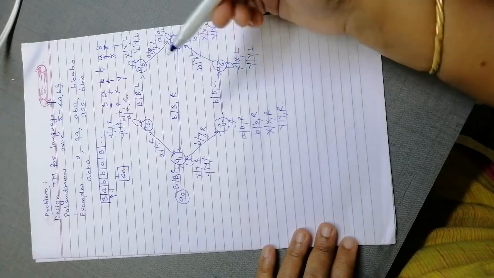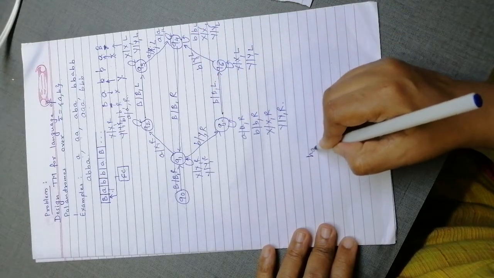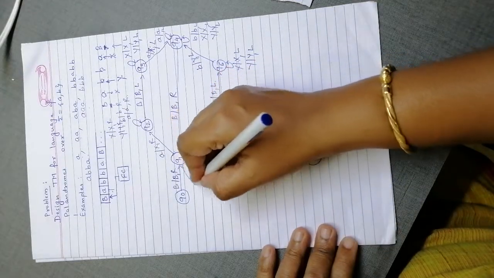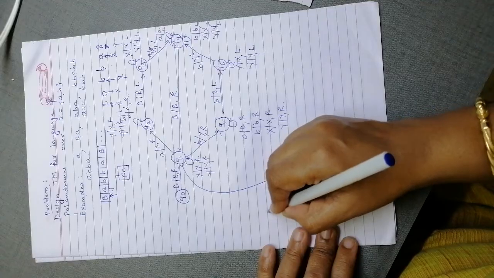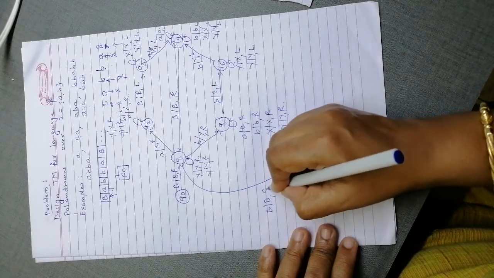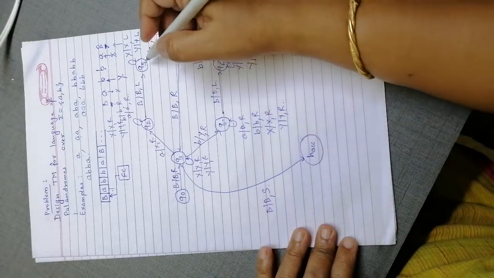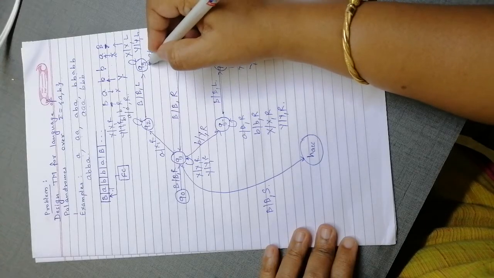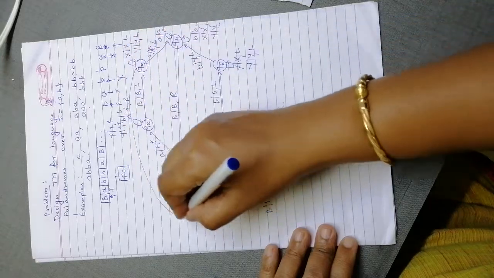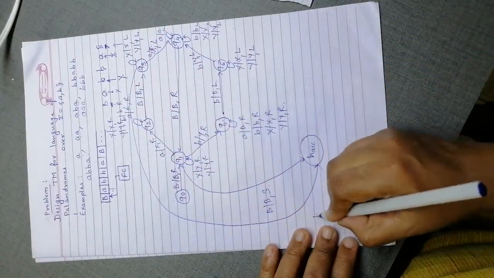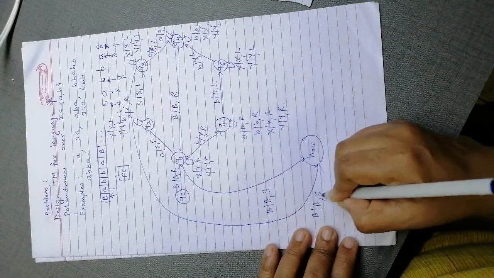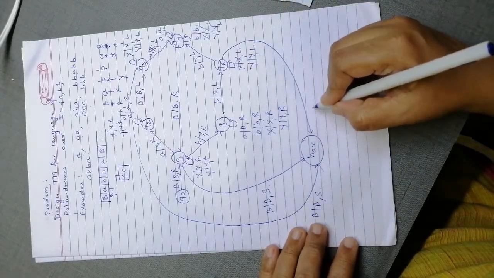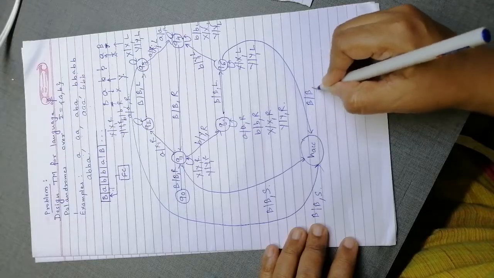So this part is for matching A with the last A or B with the last B. Now accept halt. So from state Q1 with blank, it will go to the accept halt. Similarly, in state Q3, instead of finding A, if it finds a blank, it will go to the accept halt. Similarly, for Q6, if it finds a blank, it will go to the accept halt.